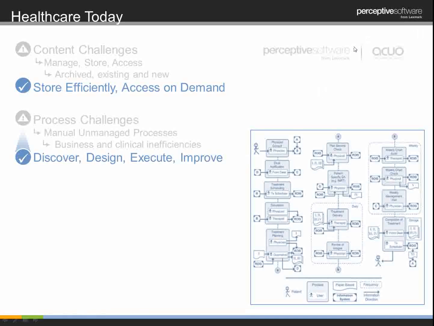challenges. So those would be managing the revenue cycle, bringing new clinical research through clinical efficiencies up to the front where the care is being provided and delivering it to the end user, contract and vendor management, and provider credentialing. So what organizations need to do to address these challenges is to discover these processes, design new processes, execute on those processes, and then continue to improve upon their processes as they move forward and measure.